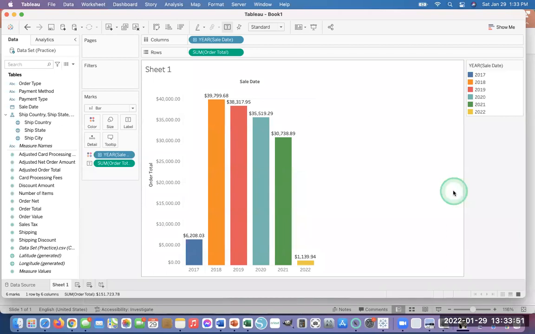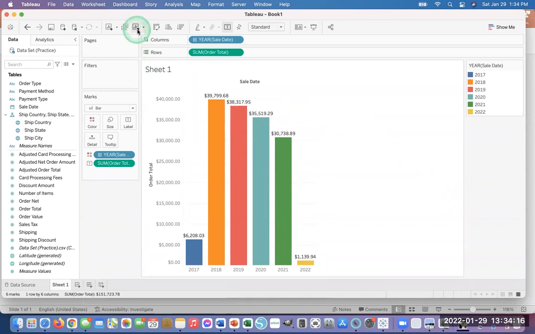Okay, so here's where we left off at the last tutorial, but we just want to start from scratch. We don't want to deal with any of this that we've already created, because we were just kind of messing around. So what we want to do is clear this worksheet, because we're still using the same data set. We don't necessarily need to exit out and start all over again. We just want to clear everything out.